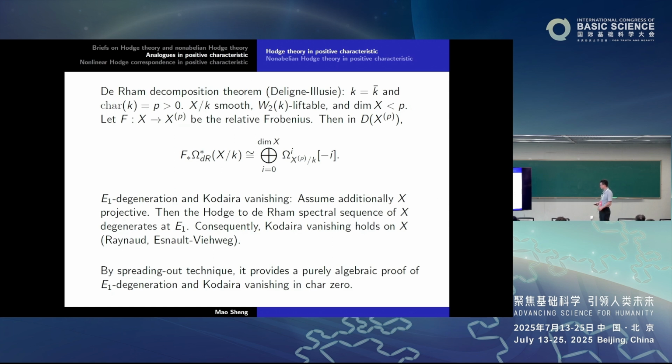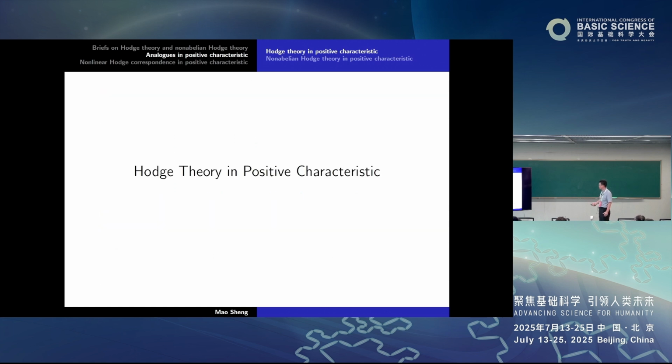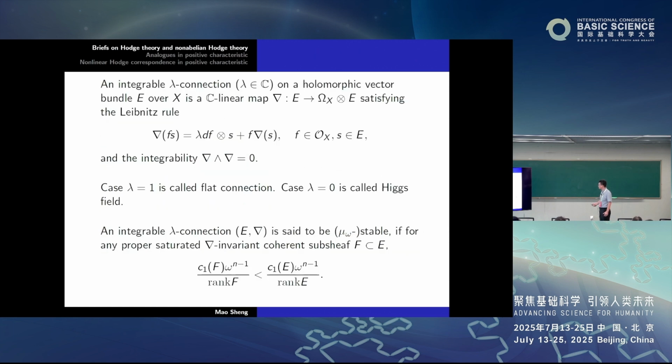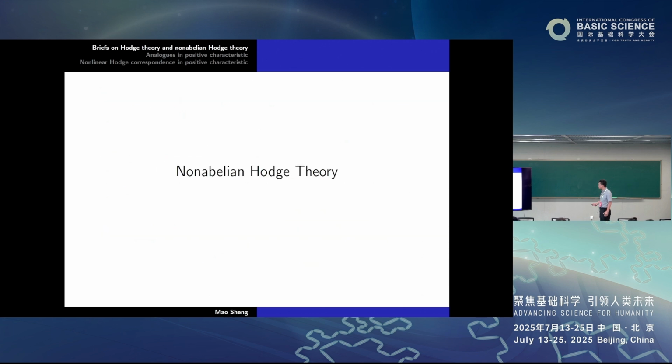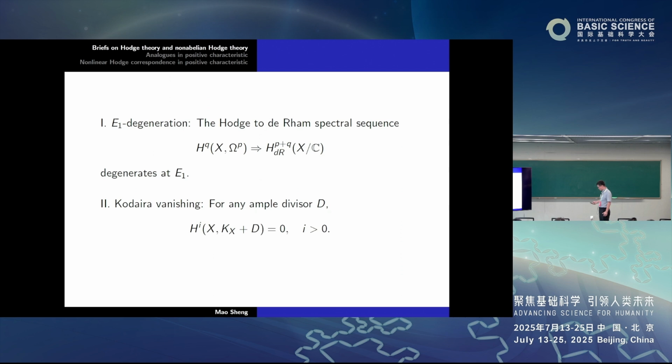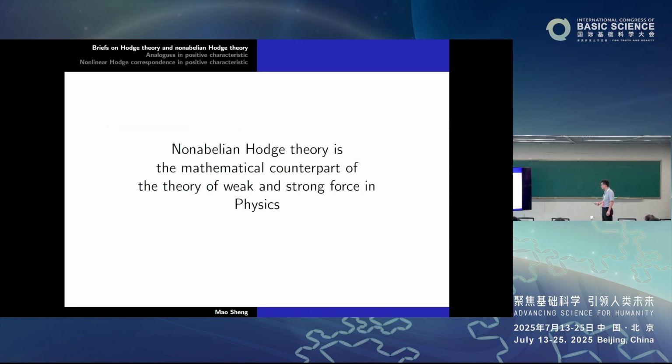It is a triumph of mathematics. We can prove some statement, looking back at this statement, which is purely algebraic. As I said, everything is defined using transcendental topology, and the first proof goes that way. But now we can prove it using algebraic methods only. But you need more p.